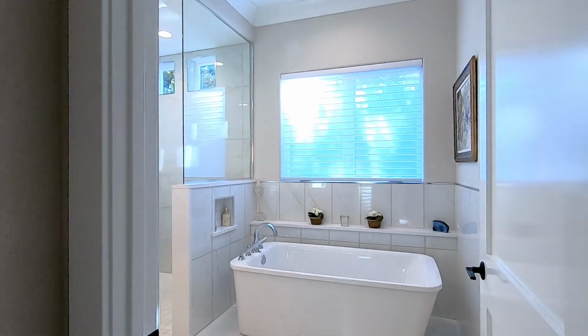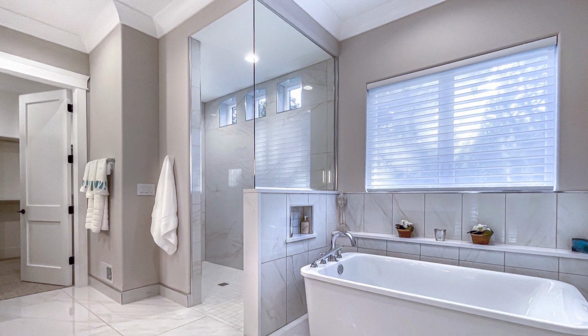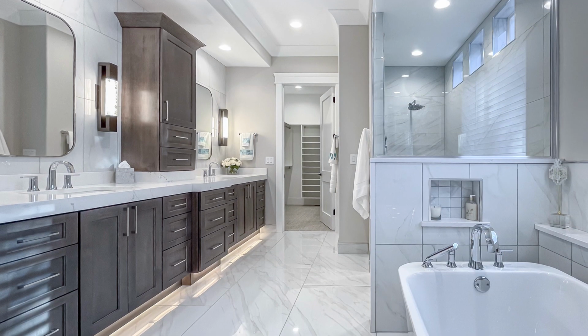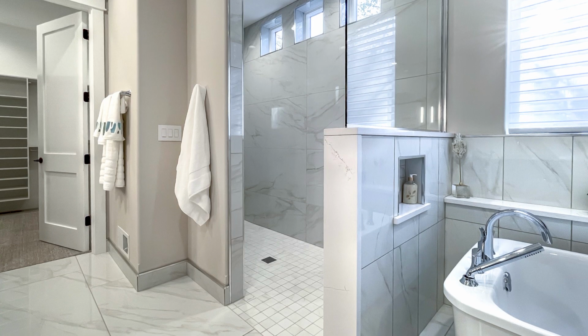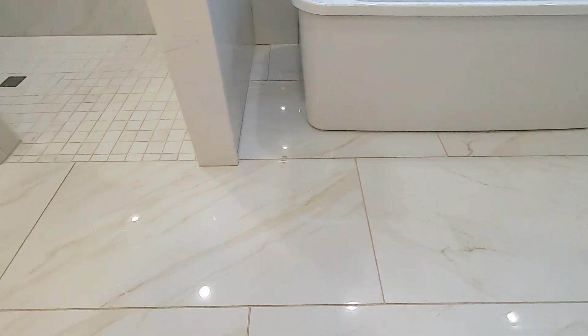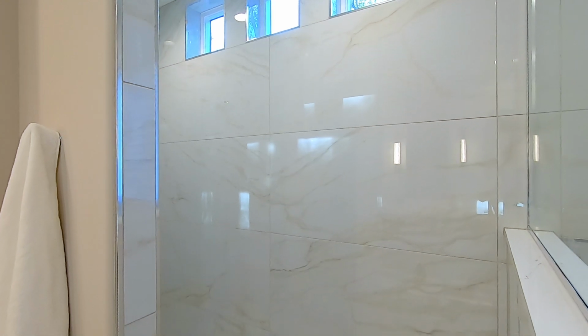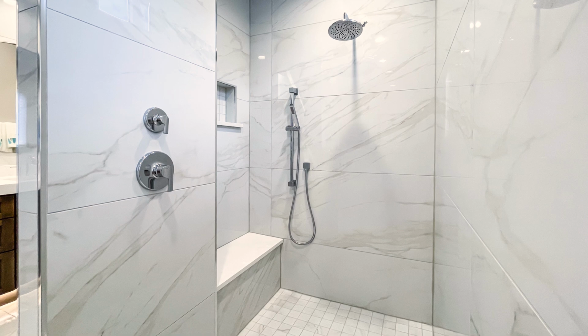All of the bathrooms in this particular plan are en suite. So every bedroom in the house has a private bathroom. In the owner's suite, we did a larger scale bathroom, of course. It has an 8-foot long walk-in shower. We did the 24 by 48 format high gloss porcelain tiles again that we stock and we bring in container loads from Spain. We did a poured pan, zero threshold, all 3-foot or wider door openings to the owner's suite. So it's handicap accessible if anybody has a wheelchair or needs assistance.